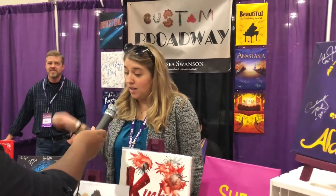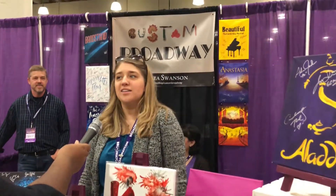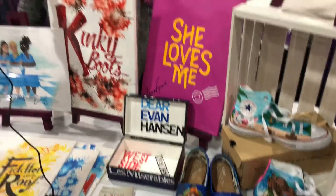I'm Chelsea and I paint custom things and I take them to stage doors and get them signed. I'm kind of doing that for other people — if you want me to do something custom for you, I can paint it on a canvas, on a box, or on shoes. These are examples of shoes that I've done. These are Disney, but I do Broadway stuff as well, and anything custom. I can make it and ship it to you.